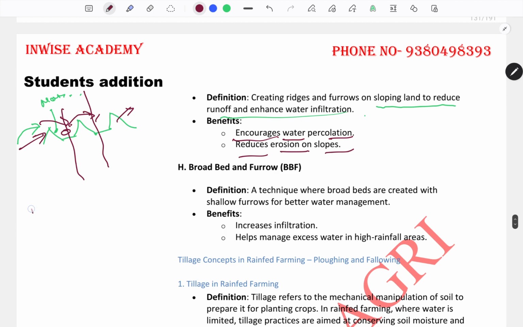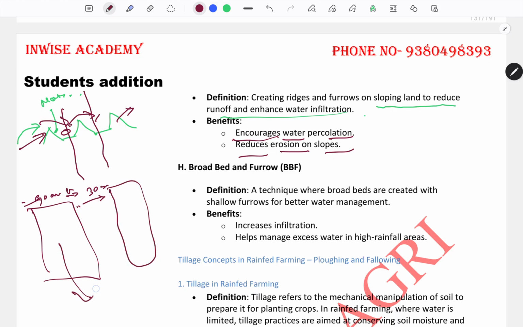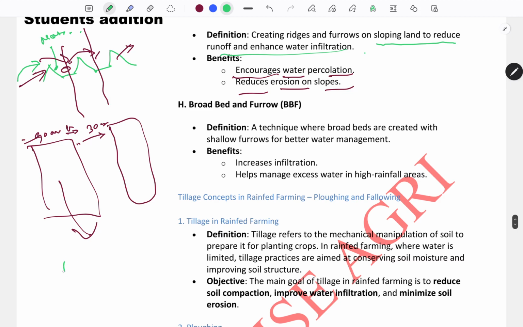Then we have a broad bed and furrow. We will have beds of 90 centimeters to 1 meter, that is 100 centimeters, followed by 30 centimeter furrows for water flowing. We will make these as big bunds. Then we will cultivate the crops on these shallow furrows, here in this location.